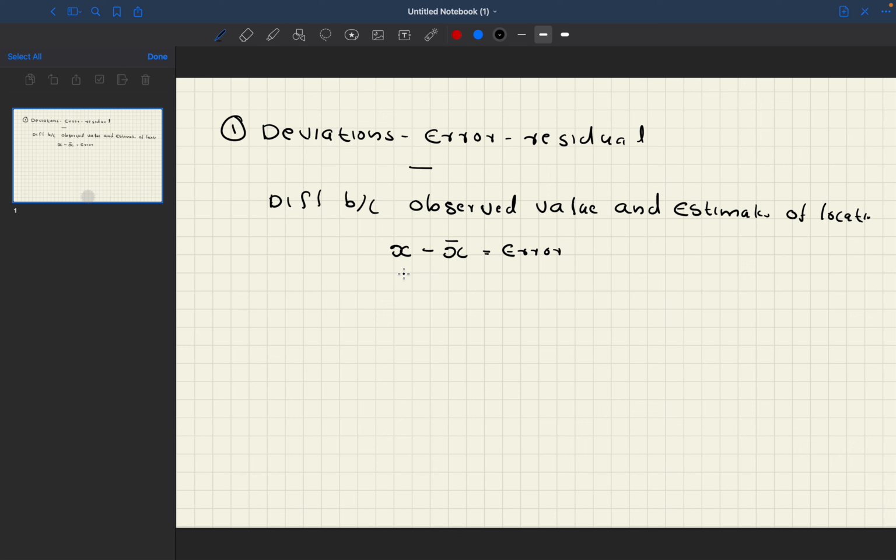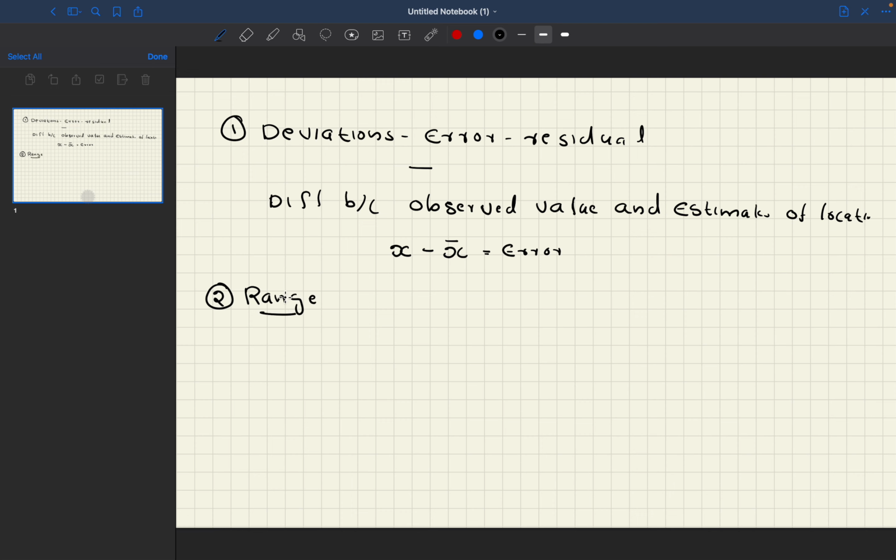From this residual we get an idea of how far the data points are from the mean. If it is a very big value, the data point is far away from the mean. If it is zero, the data point and the mean are the same. If it is small, they are very close to each other. The second one we can discuss is the range.